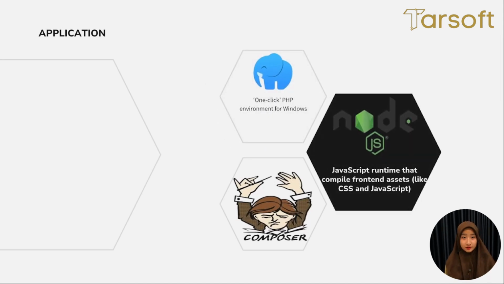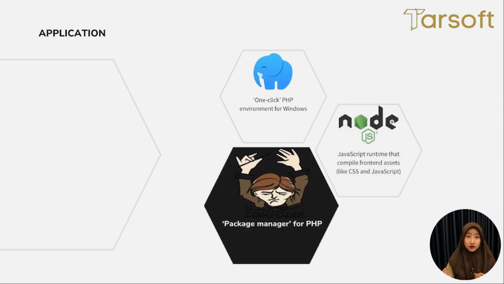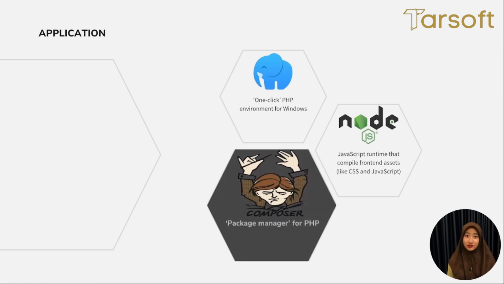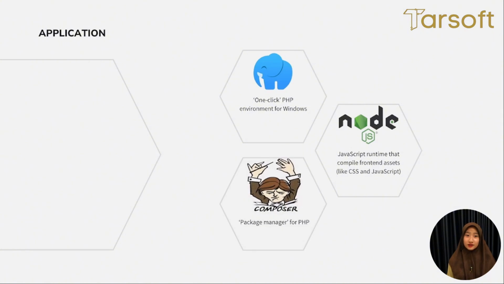Next is Node.js. It's a JavaScript runtime environment. It acts as a translator for modern code, so the browser can read it. I will explain it further when we are actually using it, okay? If you guys are still confused. Then, lastly, is Composer. Composer is a dependency management tool. It acts as a package manager to ensure the required packages or libraries are installed. Well, are you guys still confused? Don't worry, I'm going to show you exactly how these applications work further in this video, okay?